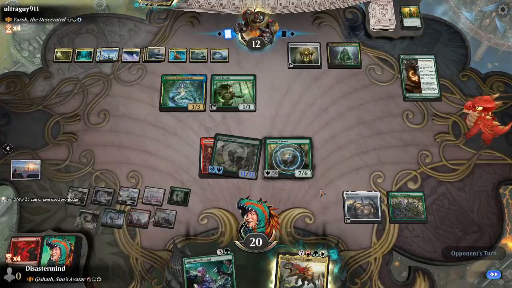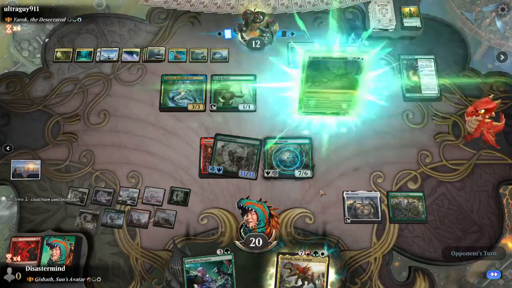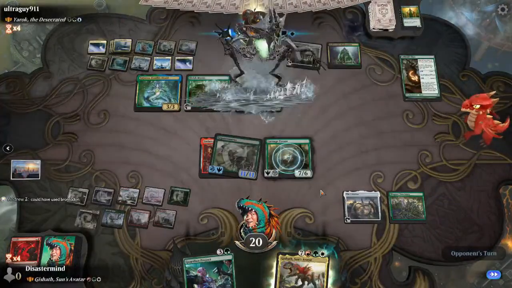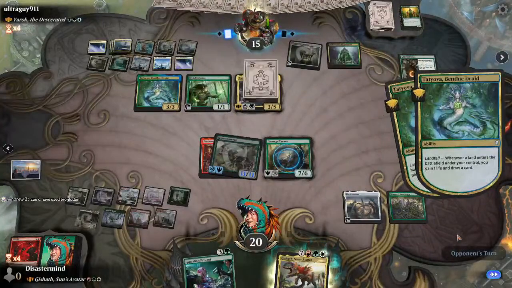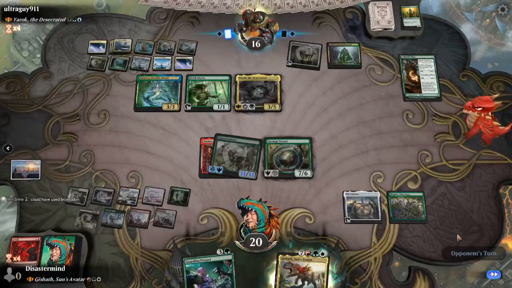Now, they have all the stuff in the world, so I would not be surprised to see a board wipe here. Okay, well, what's coming after that? They have 5-6 mana. They get the land. I have to click on the thing. Okay, well, thank the good heavens, at least we got rid of the Scoot Swarm, huh?